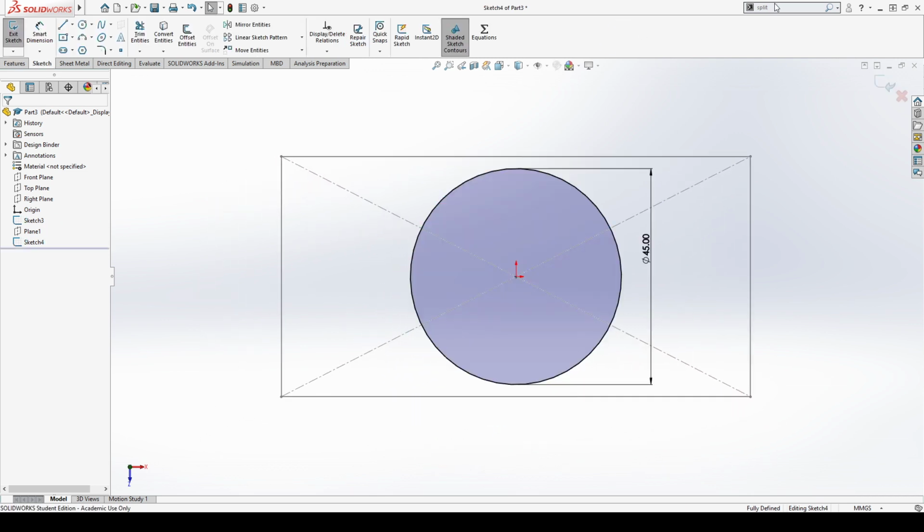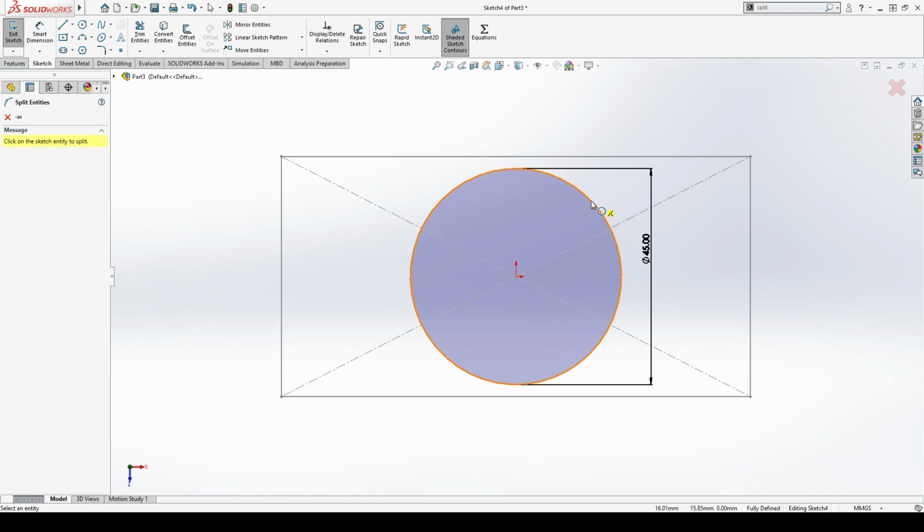All right, so going back into that split entities tool, notice up here, I have a command search that I can go through. And the way that I brought that up, just to give you guys a tool tip, by clicking S, it brings up my shortcut, automatically goes to a command tool as well. So for split entities, we'll just start typing after hitting S. There we go. I'm just going to plot in those points where I want to split this circle up into a bunch of different entities or a bunch of different sketch segments.